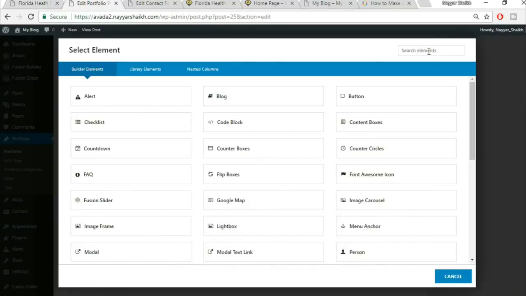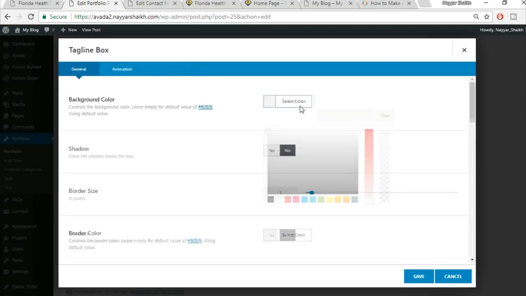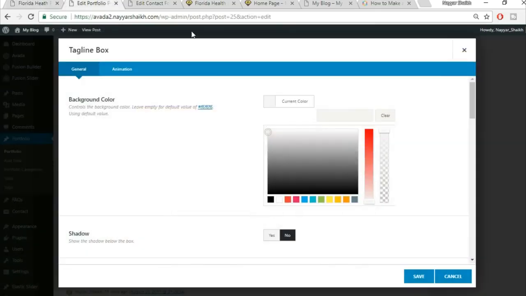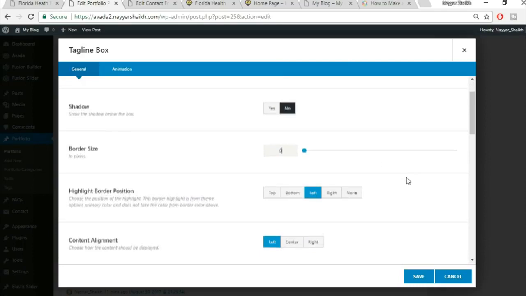Now click on and search for tagline box. Now background color, this is the background color, the yellow color, so put in your own color code. Shadow, you don't do anything. Border size, we don't want any border, so 0.